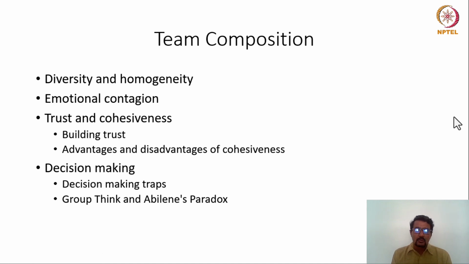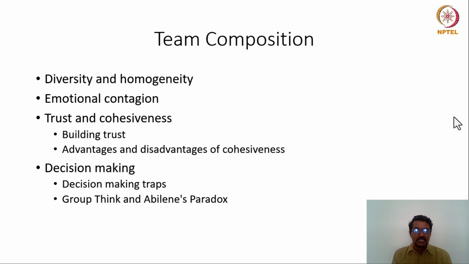We looked at how team composition of a startup team can be a crucial issue which can influence the performance of a startup team. We were looking at the idea of homogeneity and diversity in startup teams because most of the startup teams are created by a group of friends or people who know each other very well. They are very cohesive. In many instances, they were similar to each other in terms of their educational background, their value system, or even the kind of experiences they have undergone.